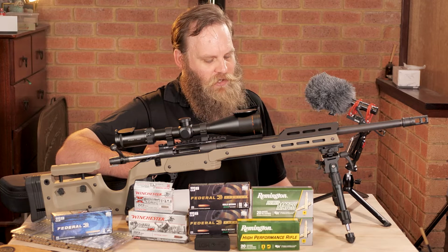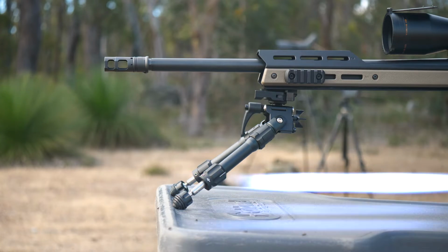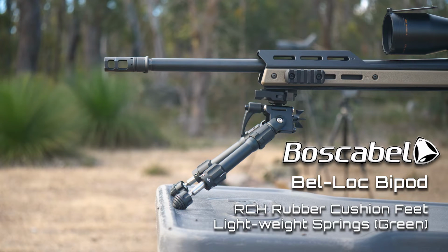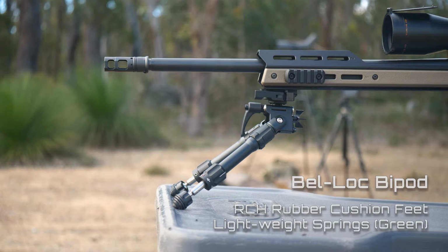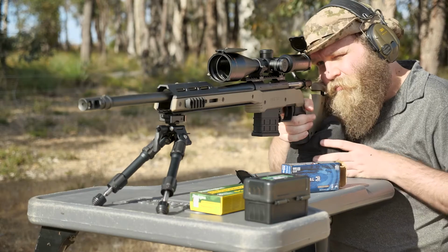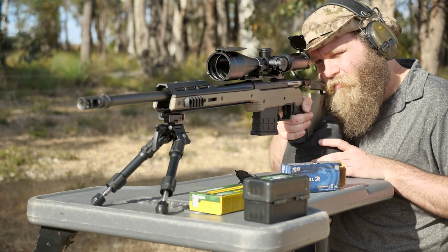Anyway, I've currently got my Boscabel set up with the rubber cushioned feet that come with the standard kit, and I'm using the green lightweight springs. Now, I have tried heavier springs in this rifle and bipod setup, but I've found that because my barrel is fairly short, I don't really need the heavier springs. I was also going to use the flat magnetic feet for this video, but I found that the rounded rubber cushion feet allowed me to load into the lip of the table, giving me a little bit of extra stability.